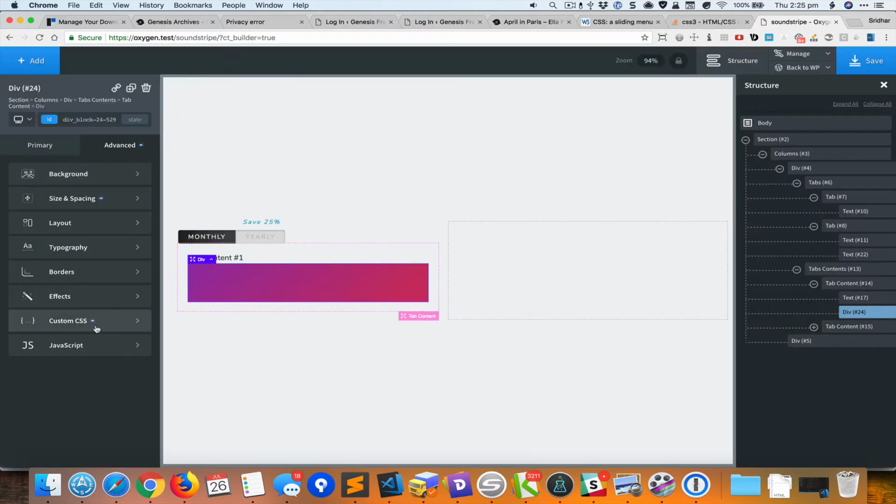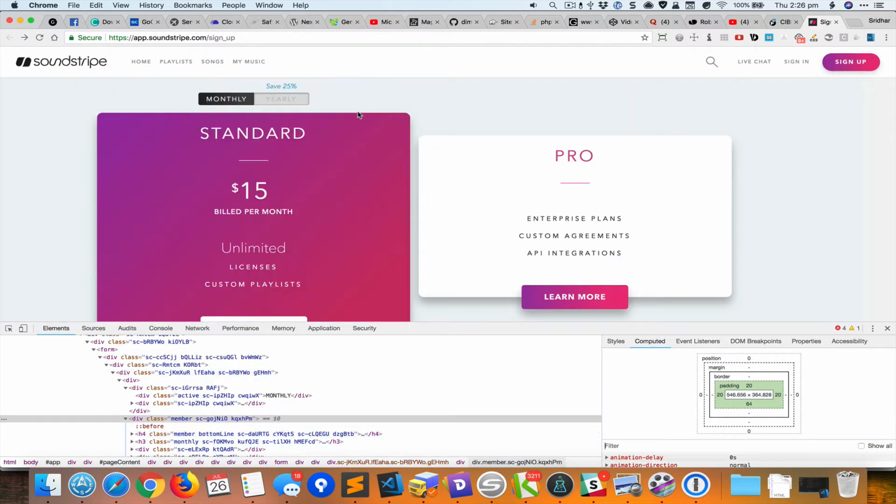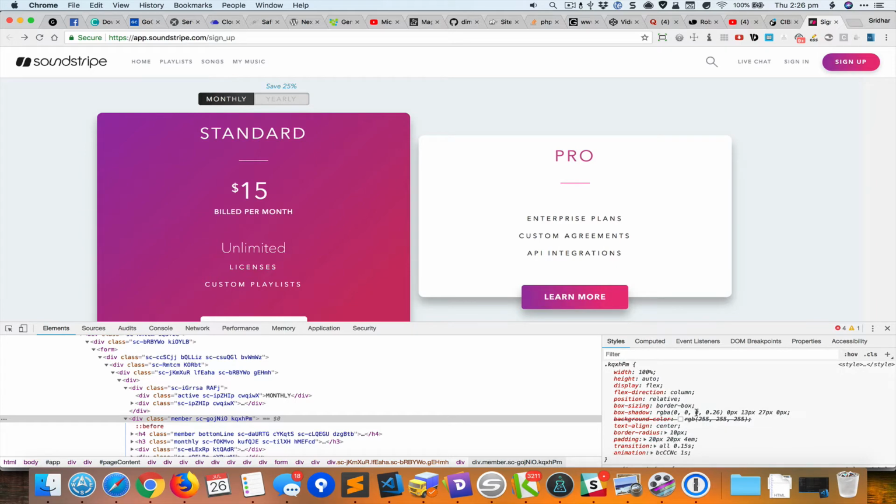So I will go to borders and set this to 10 pixels, and it also has a box shadow, which is here.